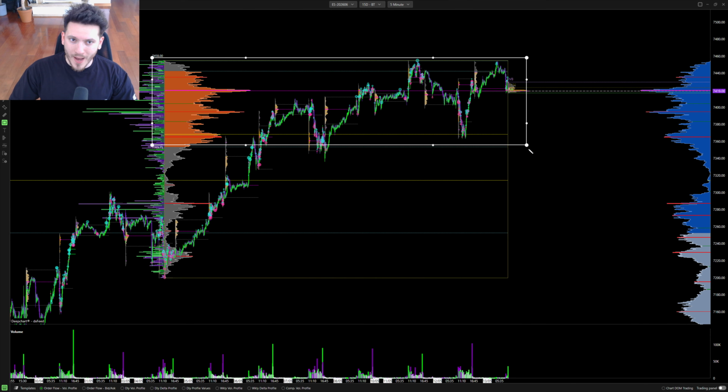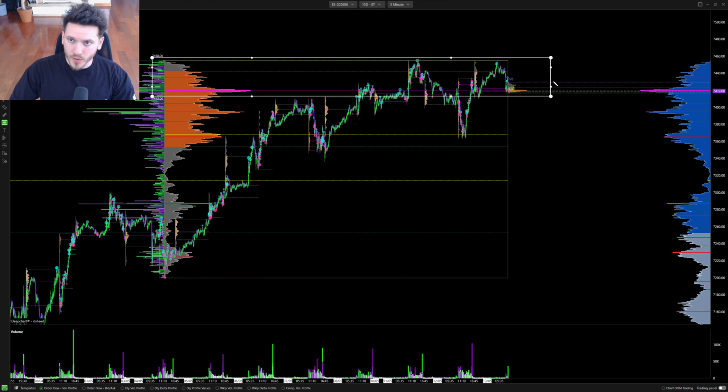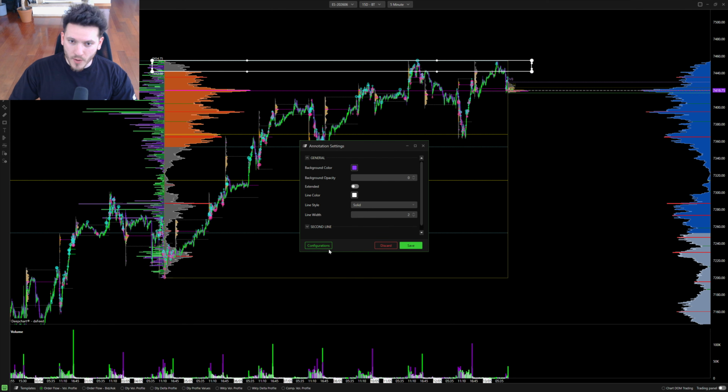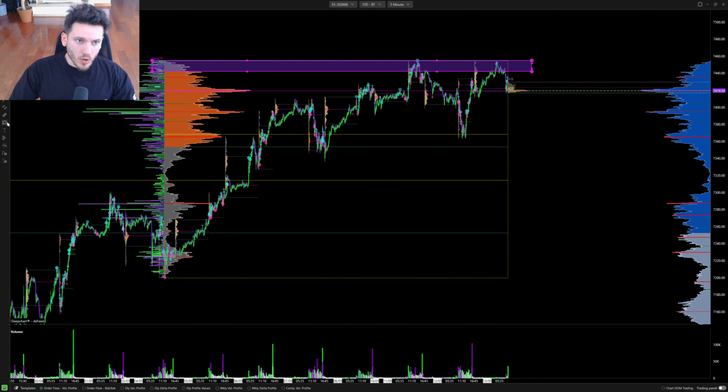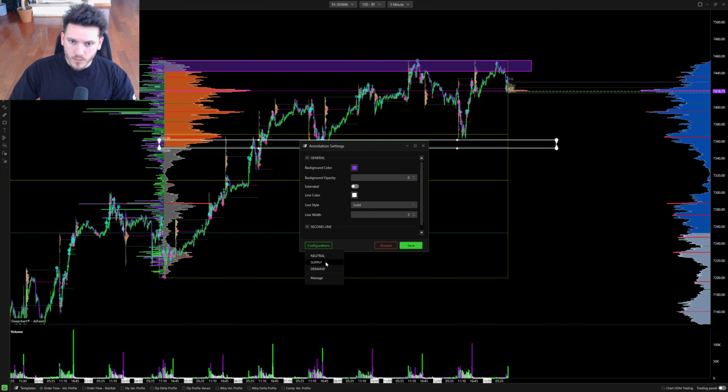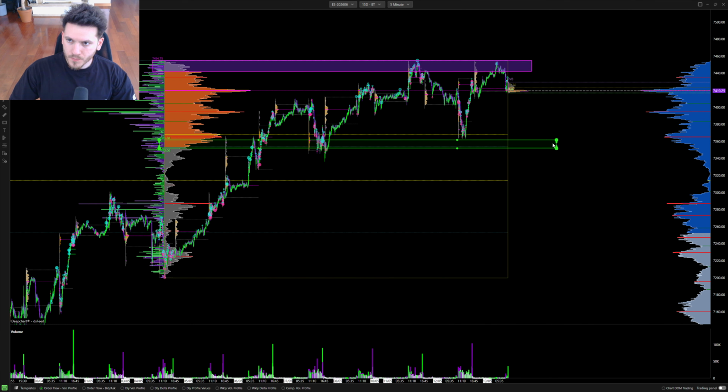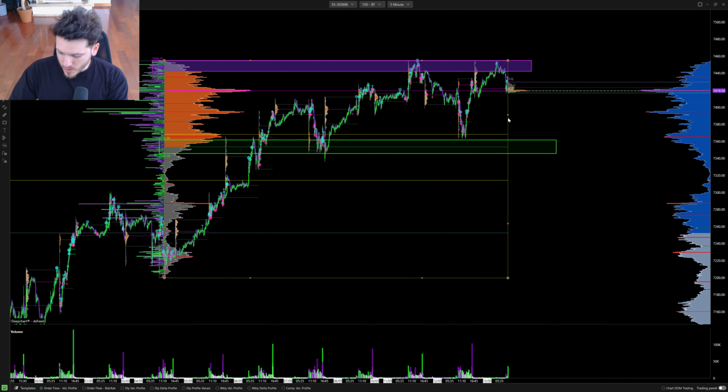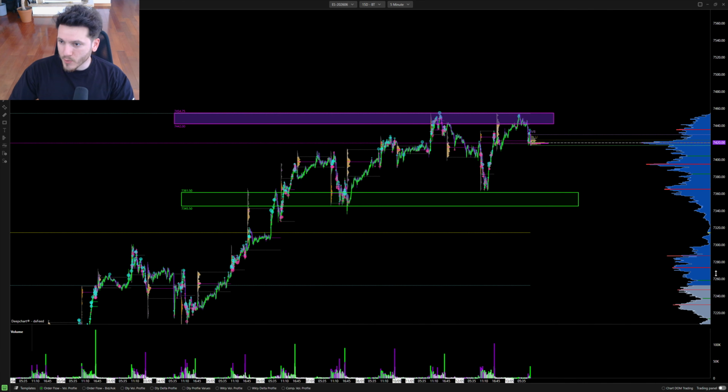We have a situation of balance here. This is the value area currently. And this is the upper echelon of the value area as my supply. And the lower one instead, typically I keep it as a demand, right? Demand zone. There you go. Once I'm done with that, I have my two main areas of play.